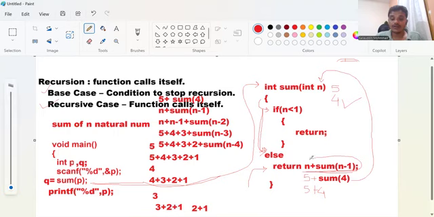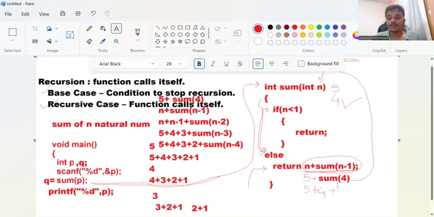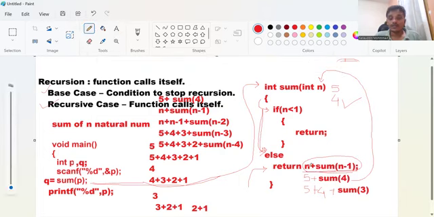This is the expression to complete the first call. That expression is common for every call. So in this call, n is 4, n minus 1 is sum of 3, so sum of 3 will be called. This statement is common for sum of 3, for sum of 2, for sum of 1, sum of 5, for every call. So meanwhile, we are preserving the previous value because our call is not returning any values.